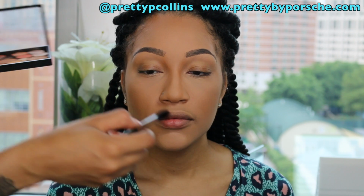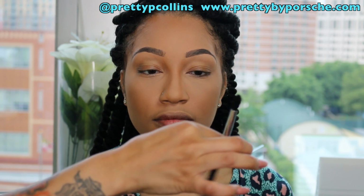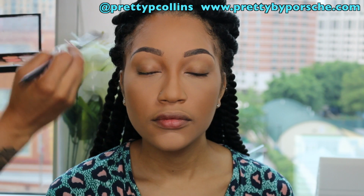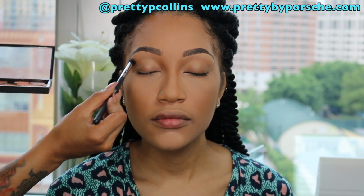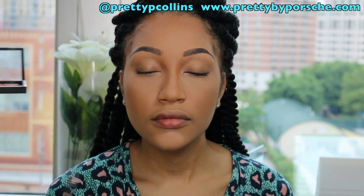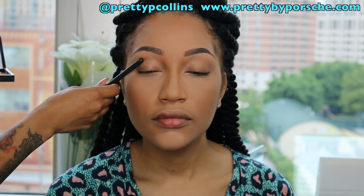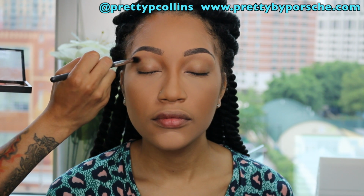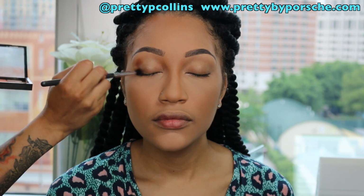Okay, starting on the eyes, I'm using a Morphe M330 brush. It looks like this. I'm going to be using the MAC Saddle eyeshadow, and I'm going to take this into her crease. So this is apparently her crease, guys. That's how you identify the crease. The crease is here, right underneath that brow bone. That's your crease. And I'm going to wing it out a little bit.